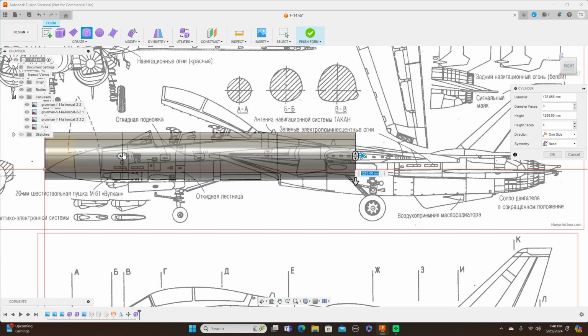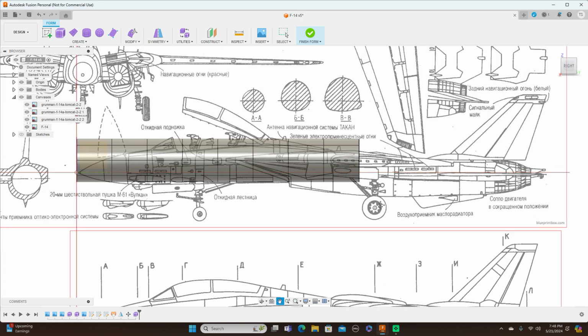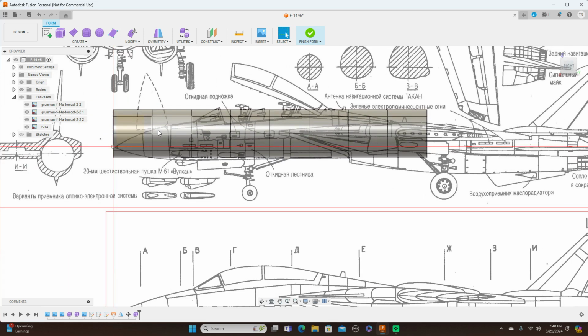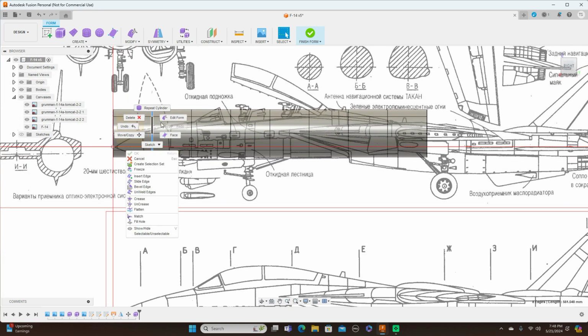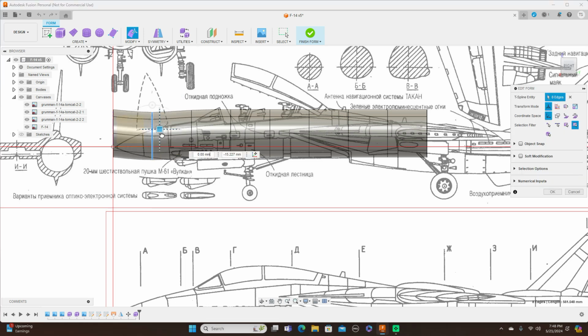Add height faces by dragging this back or to the right to give me more, and click OK. And we start regular modeling here.